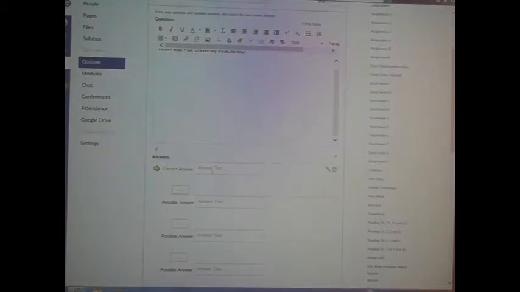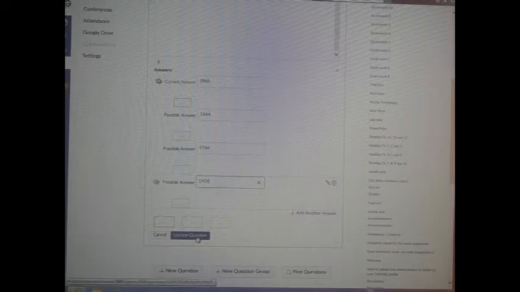Okay, the correct answer, 1866. You put the correct answer there. You see the correct answer by way of green here. And all other answers for the multiple choice will be 1844, 1766, 1929. You can add more choices, but I go for only these. That's usually enough. Update that.